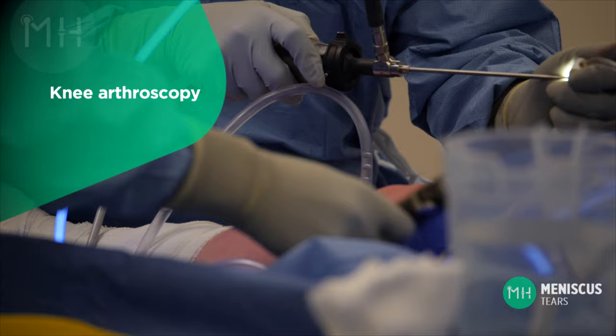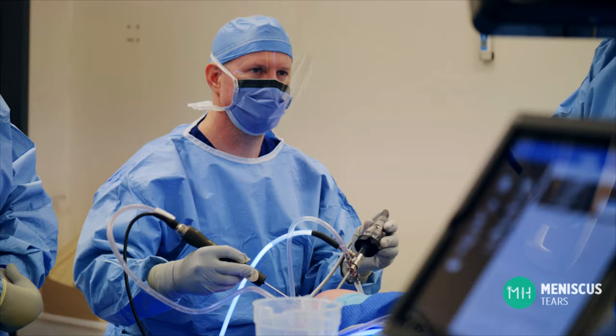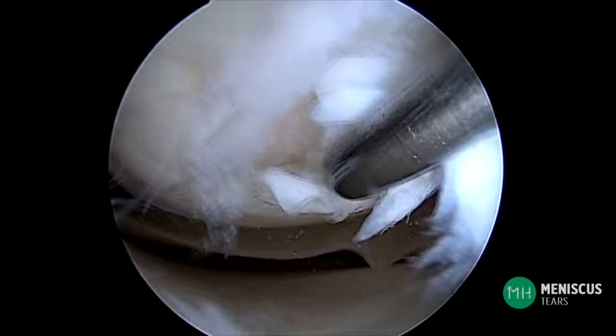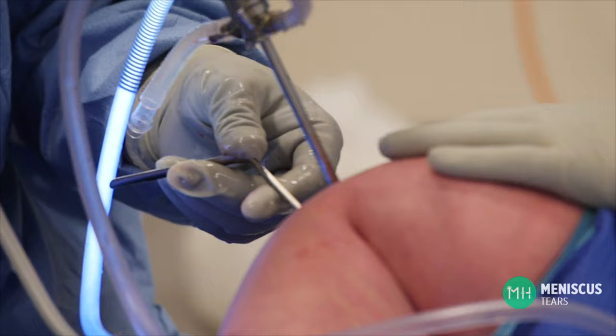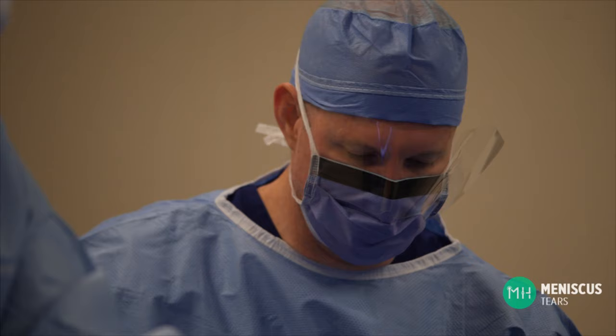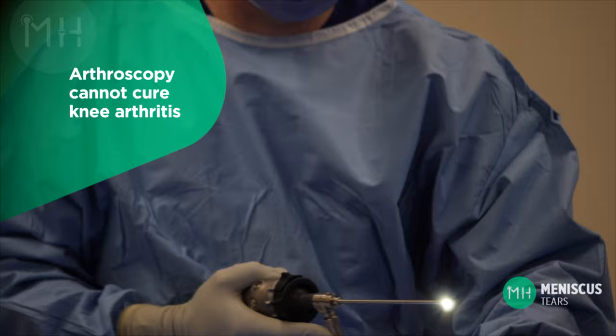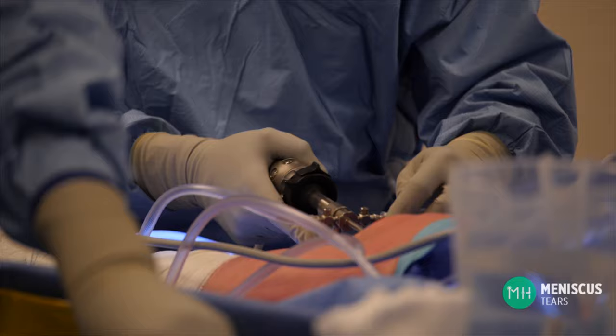A keyhole operation or knee arthroscopy can remove the torn fragments of meniscus from inside the knee joint. This is performed through two small incisions about five millimeters in size at the front of your knee joint. We can also remove loose pieces of articular cartilage that may have peeled off the bone due to arthritis and are causing mechanical symptoms within the joint. This is usually done as a day surgery procedure and you can walk out of hospital the same day without crutches. The average patient needs one week off work and you can usually drive a car 24 hours after surgery. However, it is very important that patients understand that an arthroscopy cannot cure knee arthritis, but it can help with reducing the discomfort associated with mechanical symptoms of clicking, catching and locking.